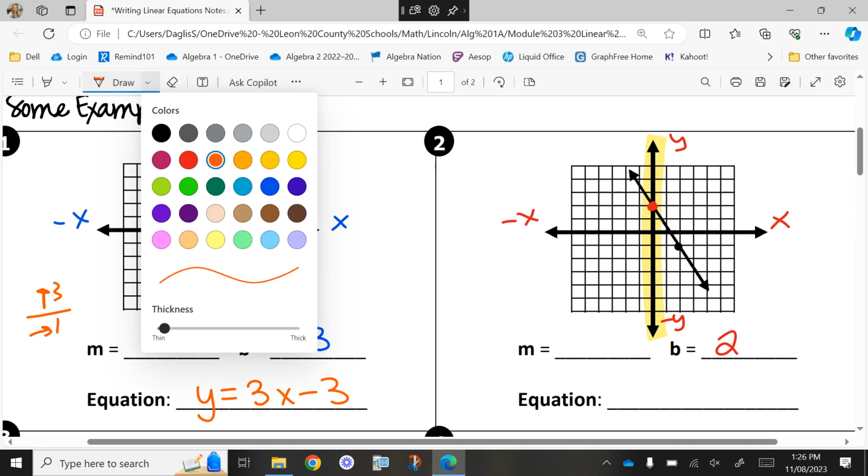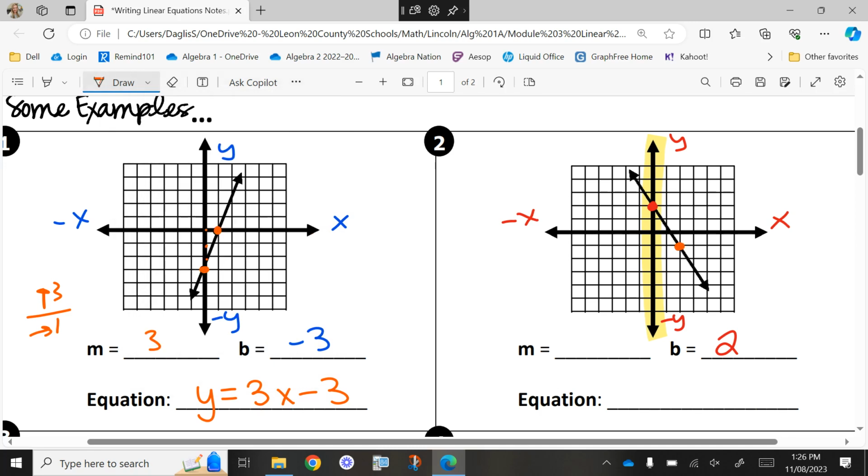And then from here, I am moving to get down to this point. How do I move to get there? We go down 3 and over 2. So be careful. You went over and then down. Make sure you go down and then over, because it's rise over run, y's over x's. So what is that slope going to be? Negative 3 over 2, because we went down. Makes sense, right? Look at the line. Is the line going negative? It's falling down. Yes, it is.